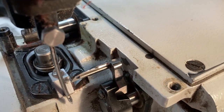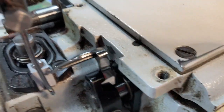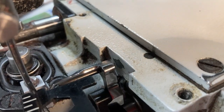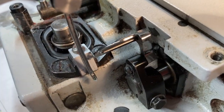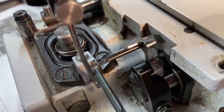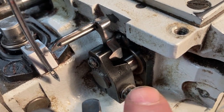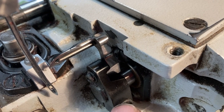If those are both good, rotate the head so that the looper is all the way up, then take a 9/64 drill. When you get your sewing head you may have a tool for measuring that height, but a 9/64 drill is a lot easier — it should just slip between the top of the needle and the tip of the looper. If that needs to be adjusted, use the 10-32 hex screw down here: loosen it and move the looper up and down as required.